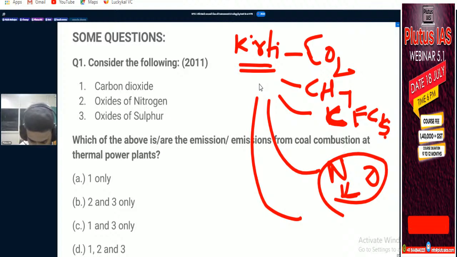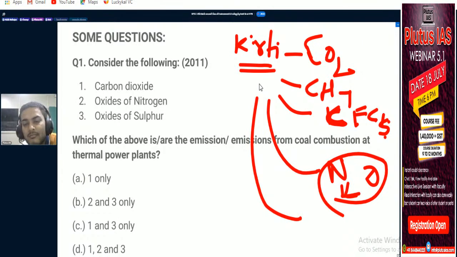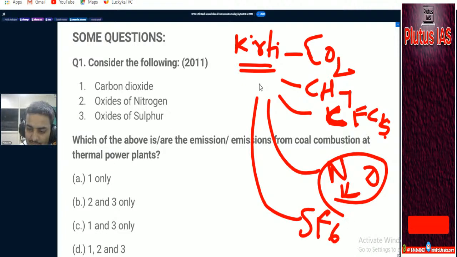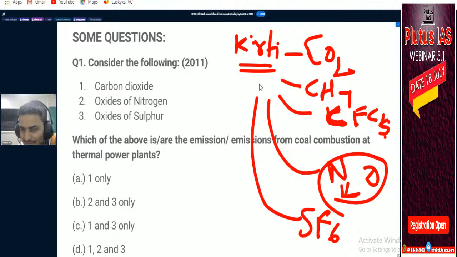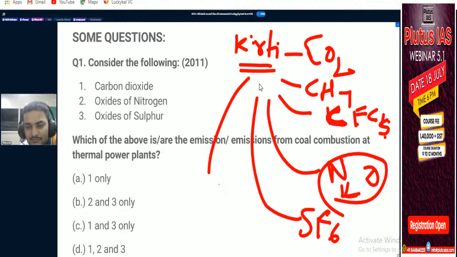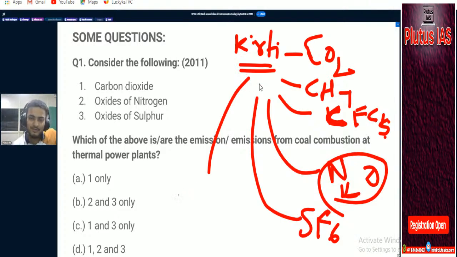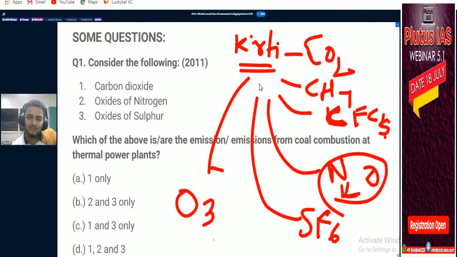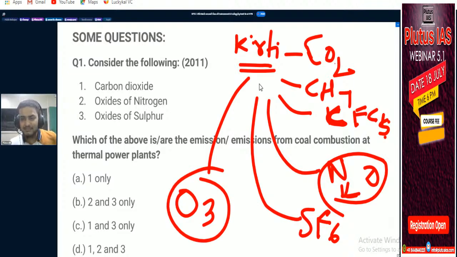Sir, is there sulfur hexafluoride also? Sulfur hexafluoride, yes. SF6. Don't worry about these formulas. You just have to remember the name. These are chemical notations. Okay, the sixth one. Water vapor. Perfluorocarbon. No, ozone. Ozone is the sixth one. Please remember them because they are important.